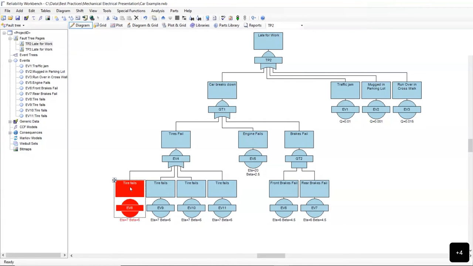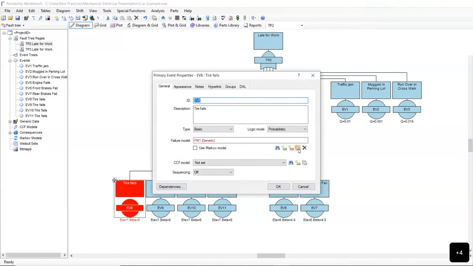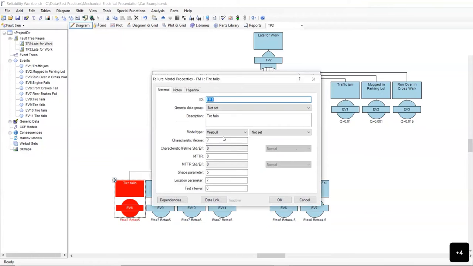So I've got some failure modes for each of these, my tires. I've selected a Weibull model. And set a characteristic life of my tires at seven years, which is really not dependent on time. It's more on miles, but we're pretending like it's time. Shape parameter of five. And that's fairly high for a shape parameter. That tells me that at seven years, if it hits seven years, your tires are going to start failing fairly regularly.